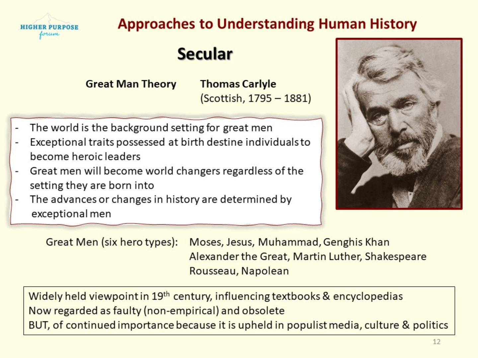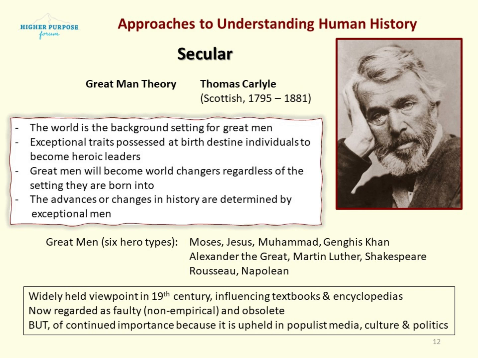Our second theory of history is much simpler. It's the great man theory, which was originally written about by Thomas Carlyle, had a lot of influence in Europe for a long time. Carlyle explained that the world is the background setting for great men, exceptional traits possessed at birth, destined individuals to become heroic leaders. Great men will become world changers regardless of the setting they are born into. It's not history that creates men, it's great men who create history.